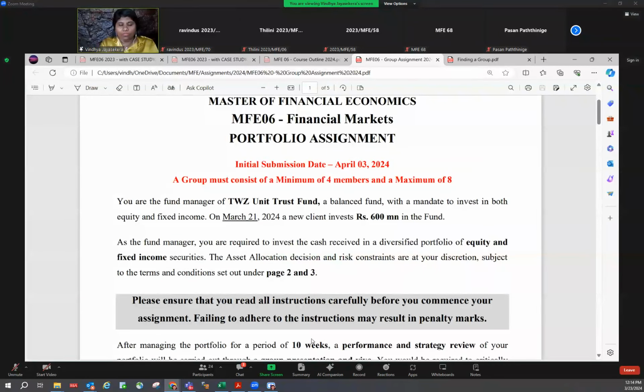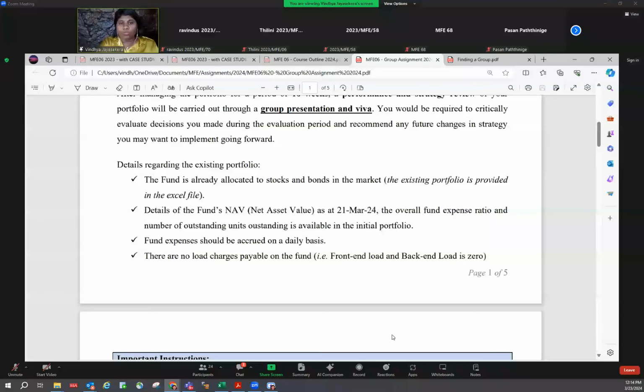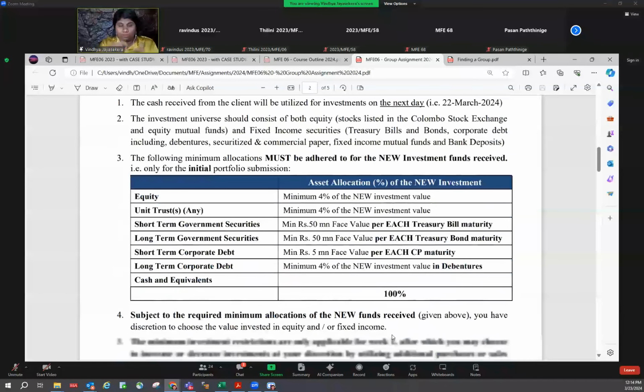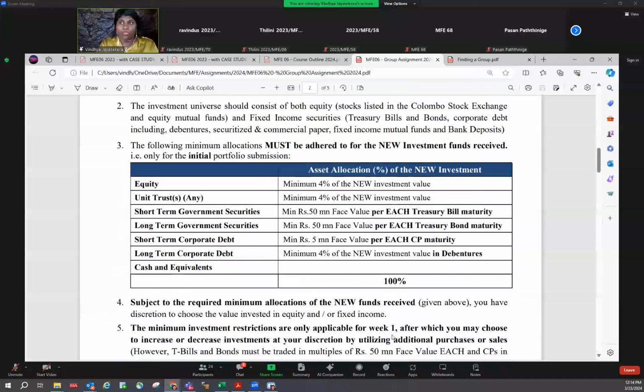You have the choice of investing in bills, bonds, commercial paper, securitized paper, not yet, because there is nothing on the market at the moment, but different investments, including shares, right? So you pick and choose. The only thing is to make sure that you touch on every single investment, because some of you may be very familiar with bonds, some of you with shares, so you might invest all that 600 million in the counter that you're very familiar with.